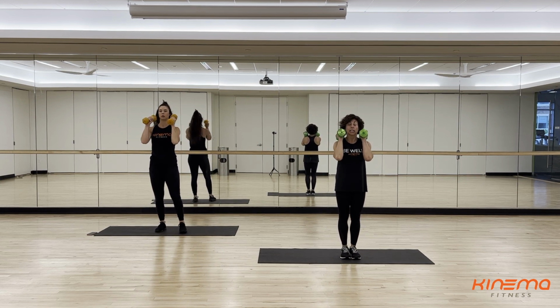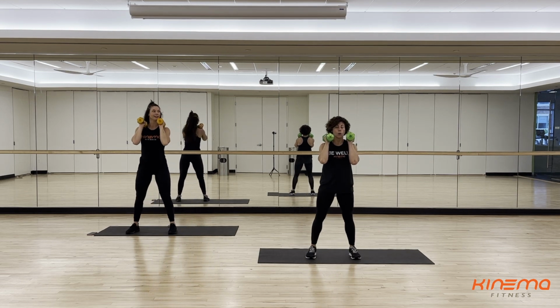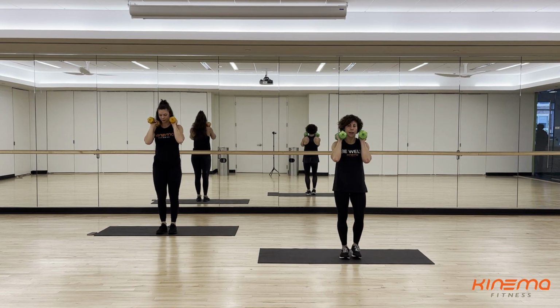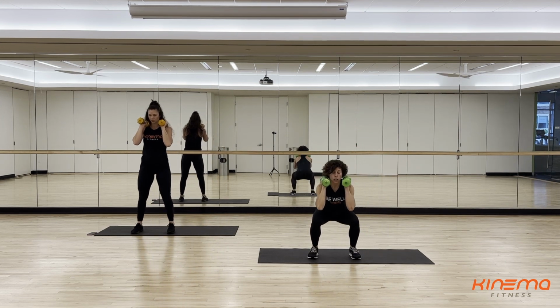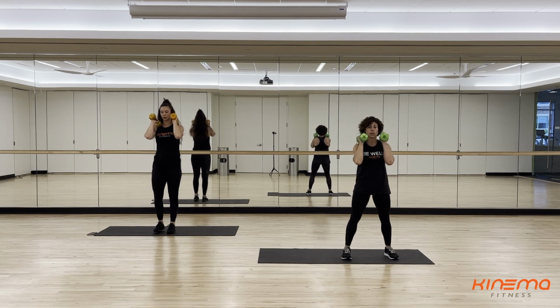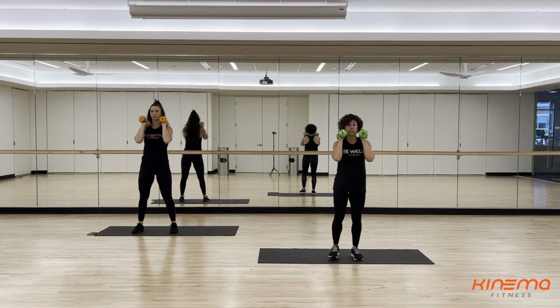Step out squats, rack your weights or suitcase. Both are fine. Here's the timer. Here we go. Stepping out, center your weight. Nice. So we're not rushing these exercises. It's always quality over quantity.